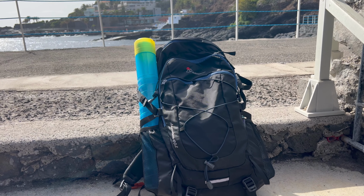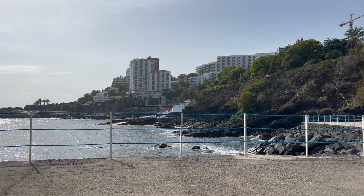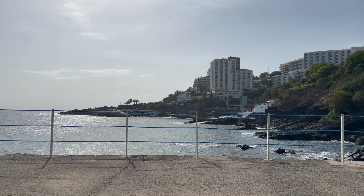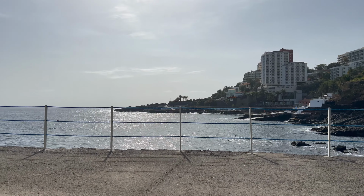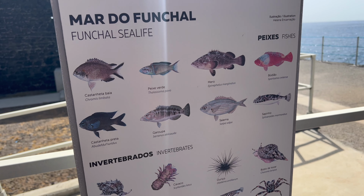Setup wise, we're just going for the Fish Rig 180 semi-telescopic travel rod and the RR1000, and then the same rig as we've been using for most of the holiday, just a size 16 hook with a bit of ISO on the end, drop shotted. Really opens up a world of opportunity to catch some of the smaller fish that this lovely volcanic island has to offer. Just spotted this very helpful little guide on the way down.